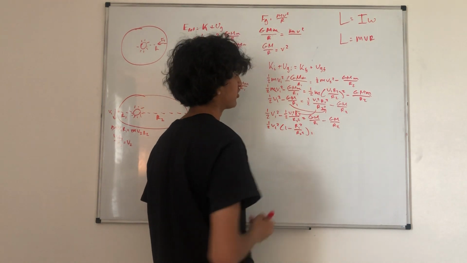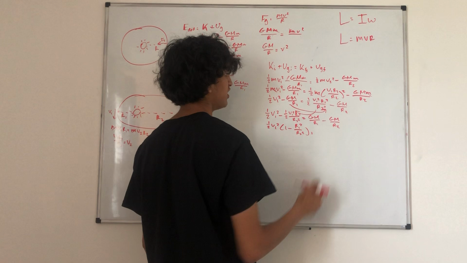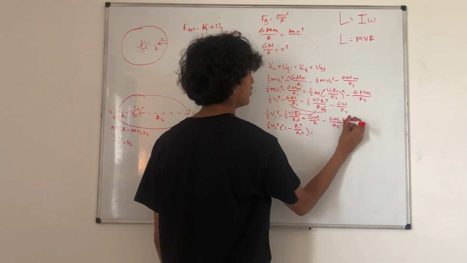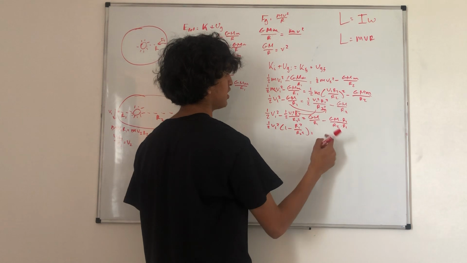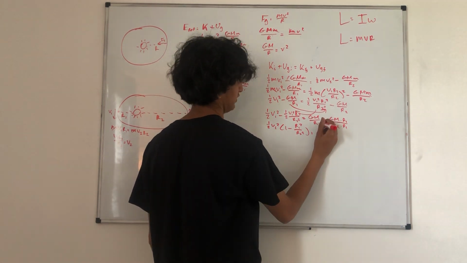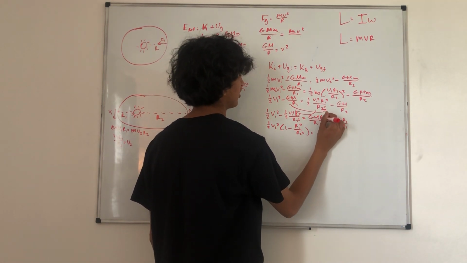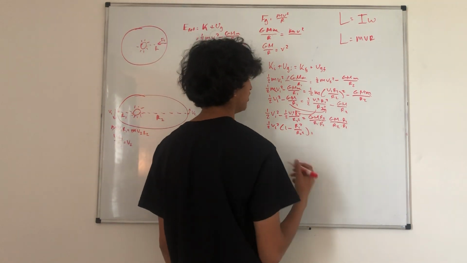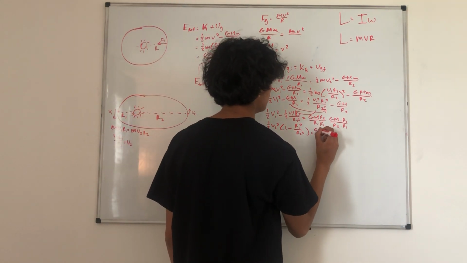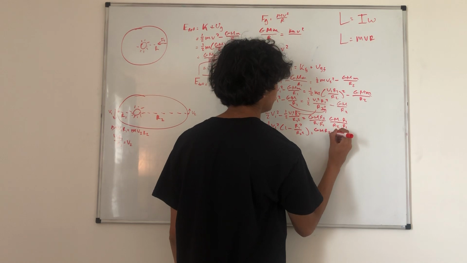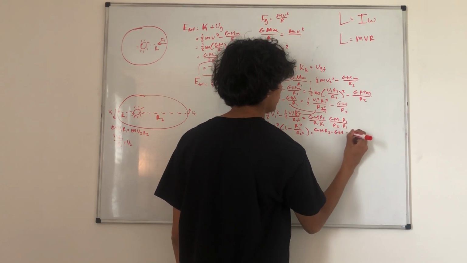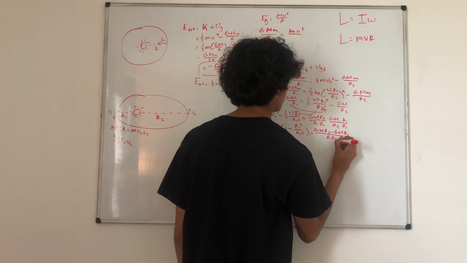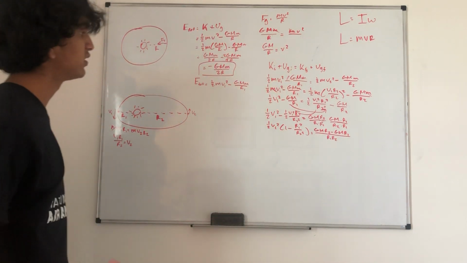Okay, let's actually do the fraction math here, right? We want these to be common denominators, so we've got to multiply this one by r1 over r1, and to have the common denominator of r2 times r1, you've got to multiply this by r2. Fraction math is sometimes not fun, but you've got to do it. And now that they have a common denominator, we can just do our usual gm r2 minus gm r1 over r1 r2.